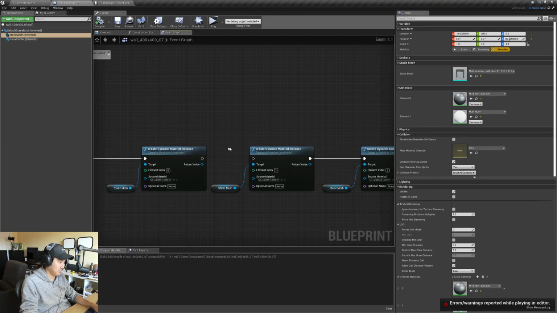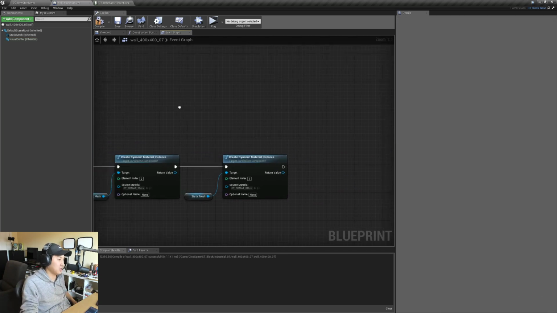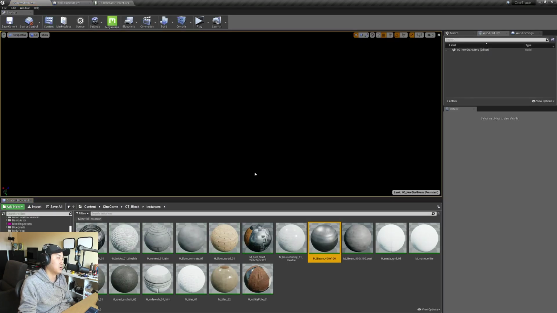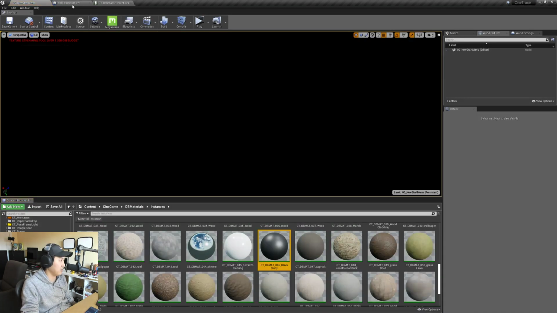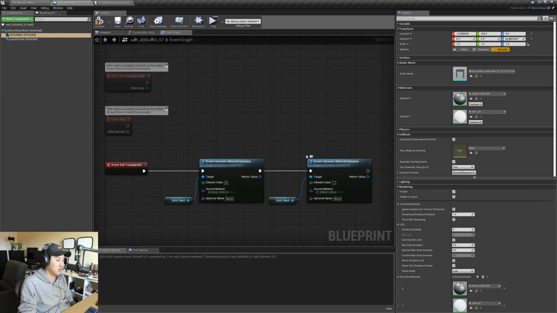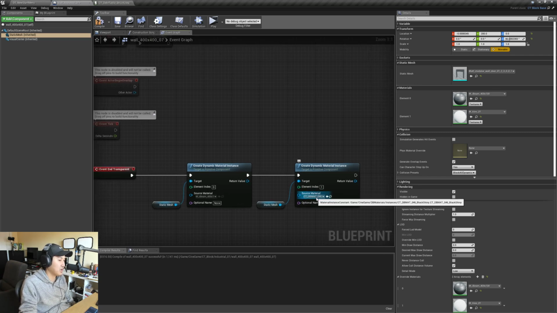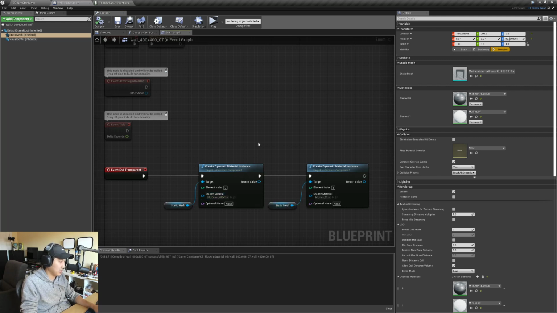But yeah, I'm going to get rid of having to do this per instance. This is going to drive me crazy if I have to do it like this. Oh, that's not what... okay, that's fine. And then we'll just click that one here. It's going to scoot me all the way back out. There. Yeah, 46 is black shiny. There it is. There we go. Okay, those are all my materials now. The other ones were Megascans and Substance and stuff. The ones named like this are all mine.